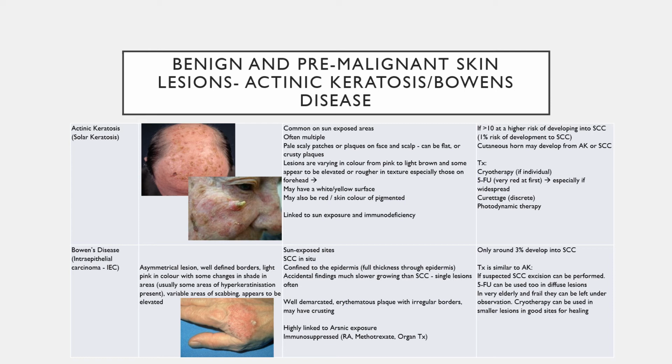In terms of treatment, very similar to actinic keratoses, with using creams and medications in diffuse lesions. Often they can just be left under observation, especially with frail elderly people. You can use cryotherapy for individual lesions, but if you do have any concerns about it being SCC, especially seeing this as junior doctors, if you're seeing it in GP, I think it's reasonable to refer to a dermatologist if you suspect that there's SCC there, so that they can biopsy and excise it.